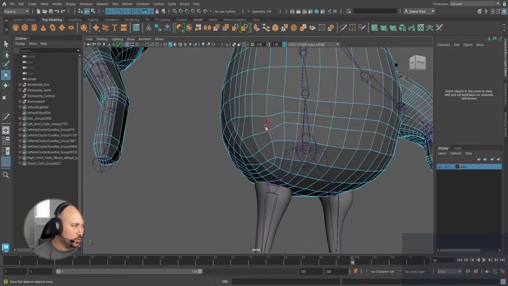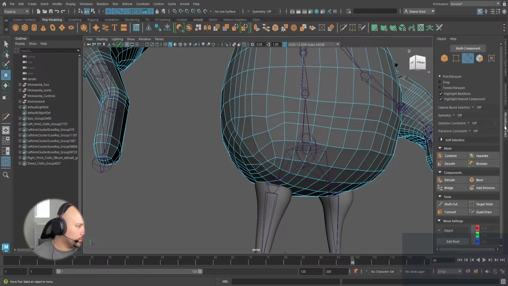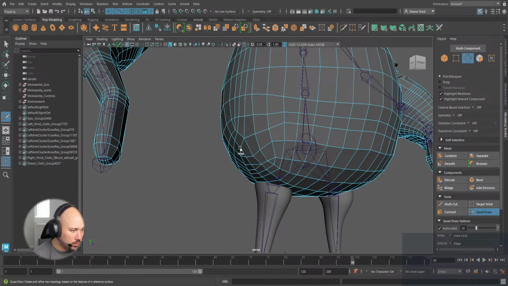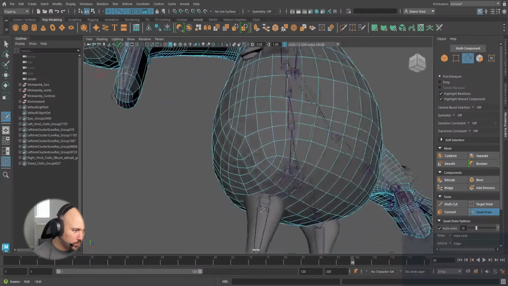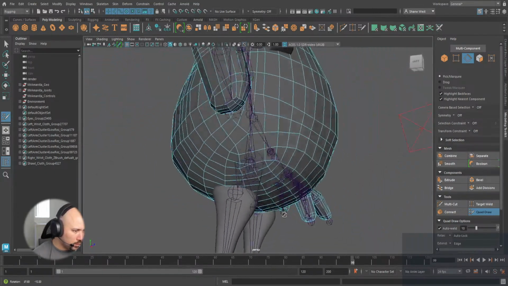Let me smooth the topology. Here's my quad draw. I shouldn't really be messing with Geo right now at this stage, but it's kind of necessary. I mean, that looks better.